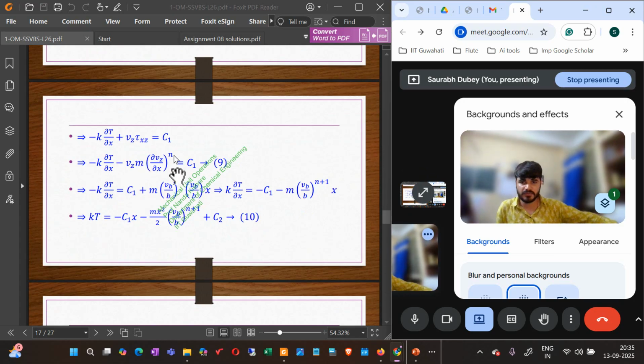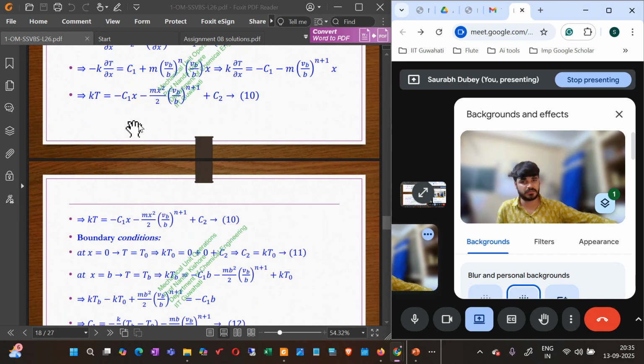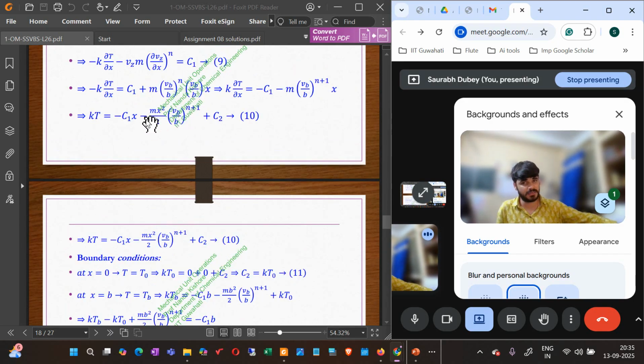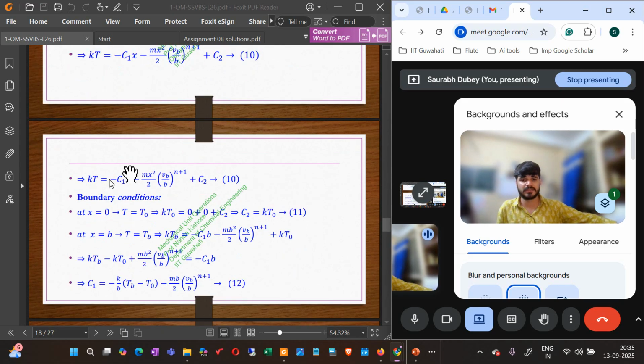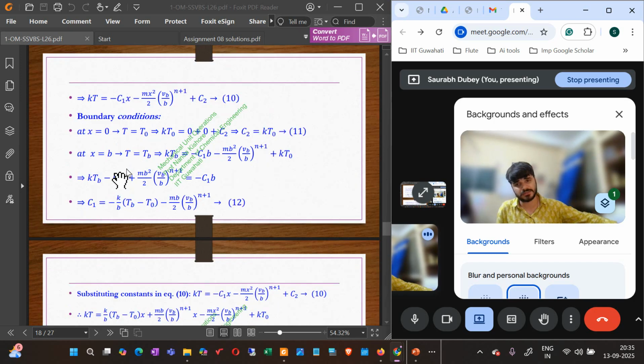So through this, when you put tau xz here and T, you know, and C1 you don't know for the time being, but when you go for temperature distribution you will be getting this one. So velocity was linear. Now temperature is depending on the m and n, the rheological property of the fluid. And this C1 and C2, if you want to calculate, you are having x equals 0, T equals T0, and x equals b, T equals Tb. That can be measured through the temperature sensors that can be placed over there. So thermocouples can be used for that in real systems.